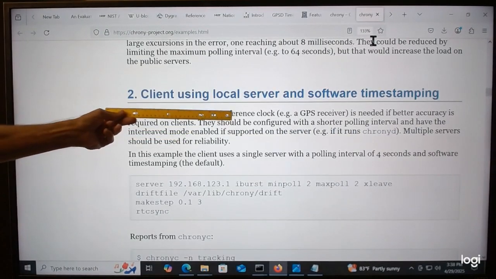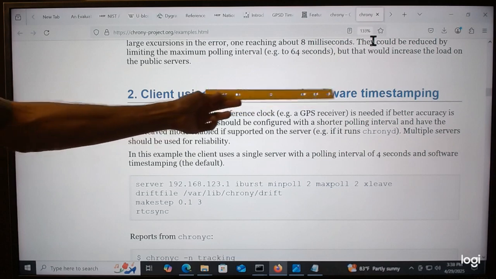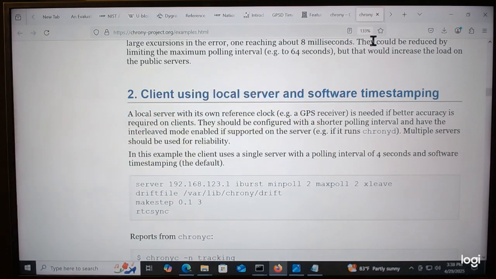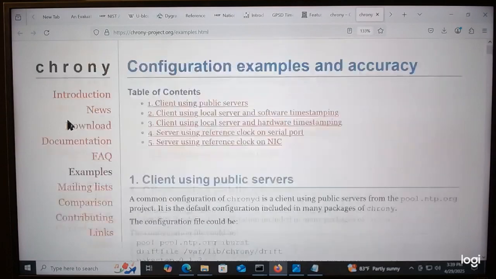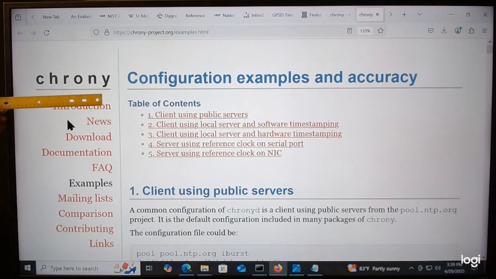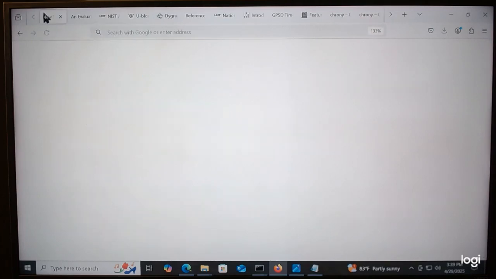I'm really not interested in that software timestamping. If it's within 5 or 10 milliseconds, that's fine with me. Well, less than 50 milliseconds is fine with me. So that's kind of what I'm saying. In my opinion, chrony has some good information on their website, with examples on how to set up their software.